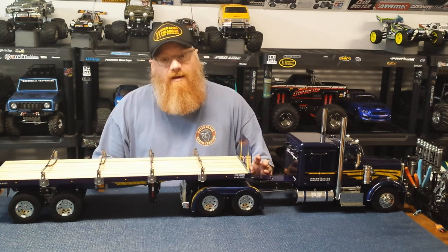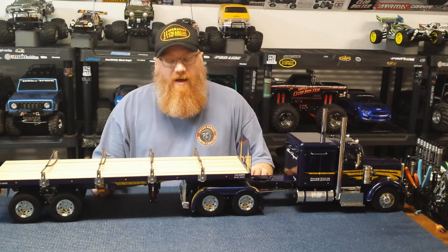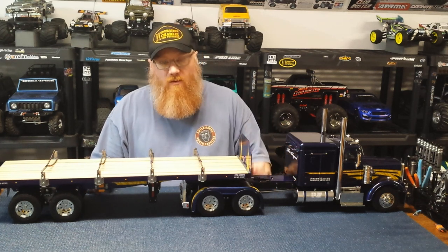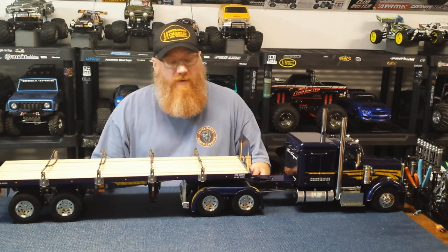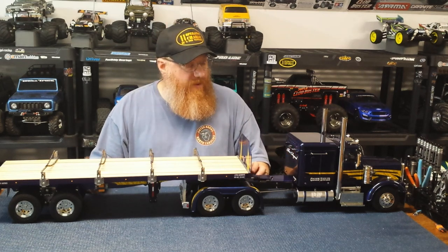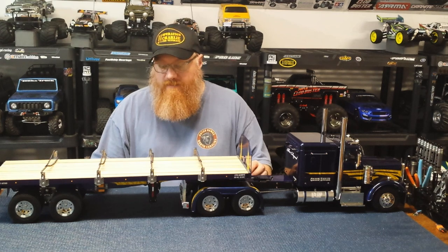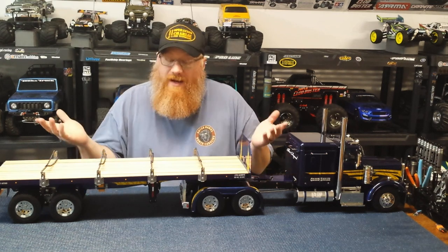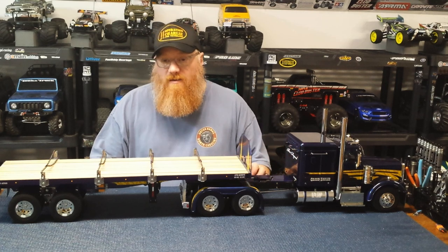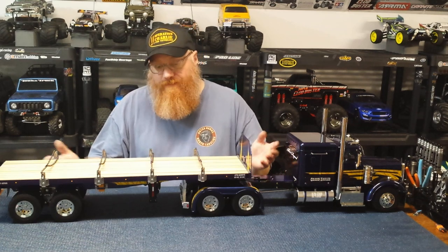If you decide to go the custom paint route, it really pays off in the long run to paint it and give it a few days to cure - that way you don't have to worry about a stray thumbprint or something going wrong. Once it's cured it seems pretty durable. We had to rework some stuff on the truck, and the trailer light thing didn't work out as planned - I didn't know the kit was so generic. I'd honestly steer away from it unless you want very simplistic lights and don't mind the umbilical cord sticking out of the front of the trailer.